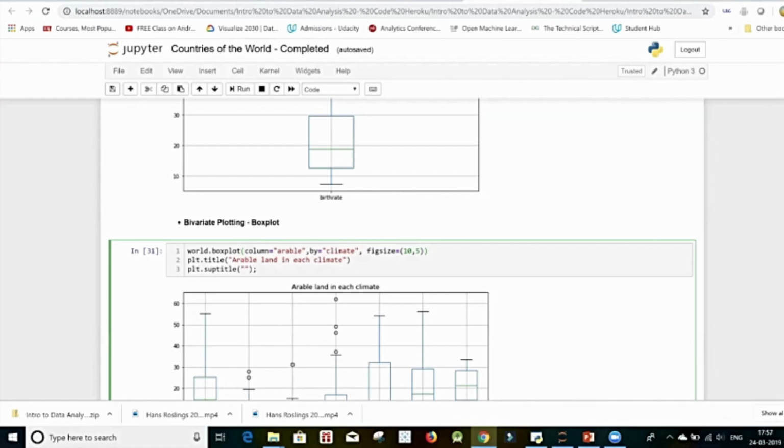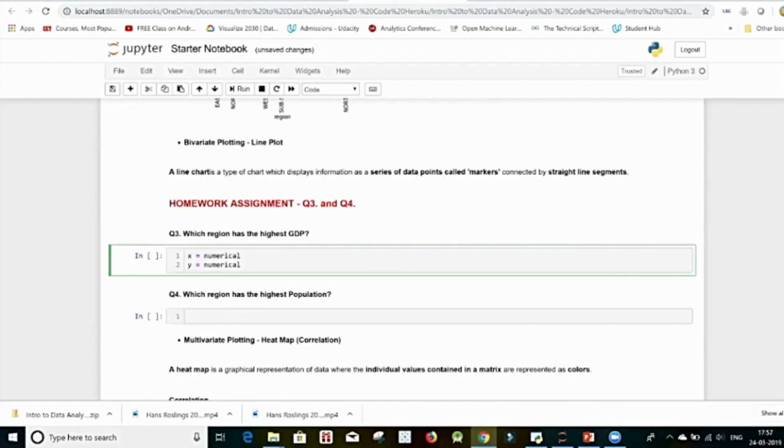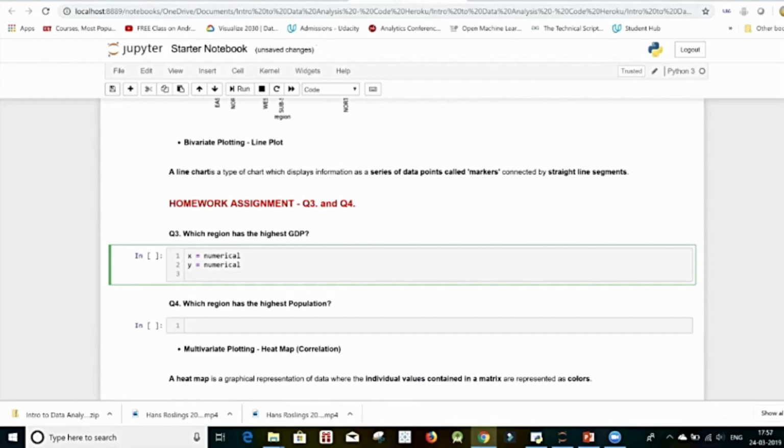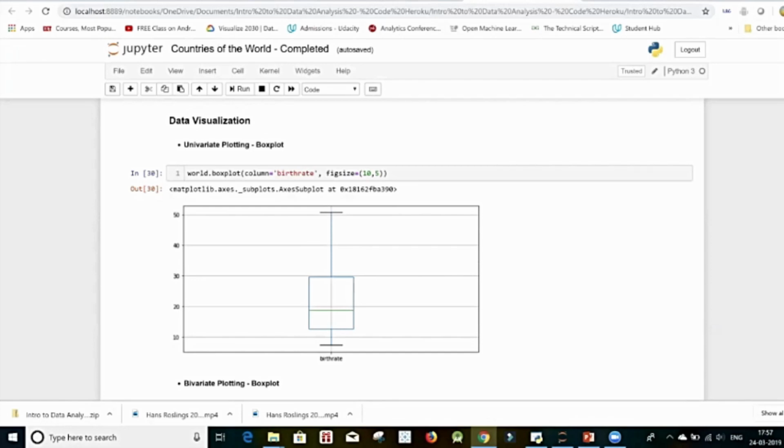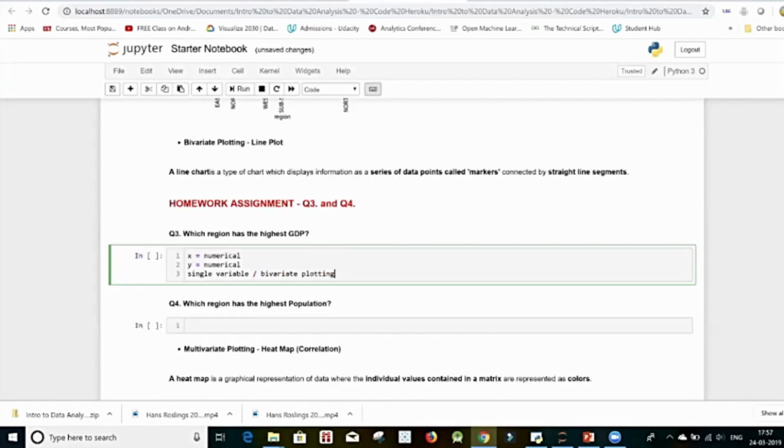Line plots can be plotted on a single variable, or even used for bivariate plotting. All right, so we can trick pandas and make that variable have indices as region and column values as GDPs.